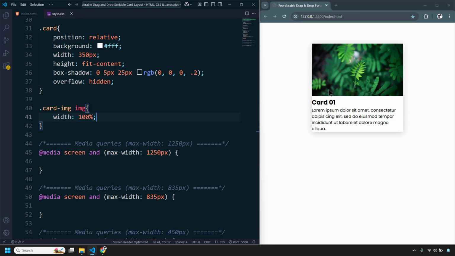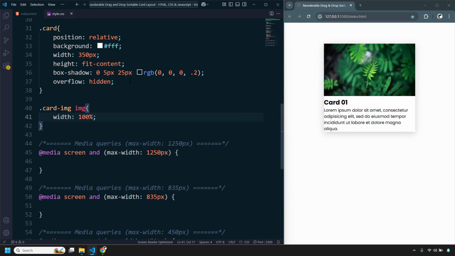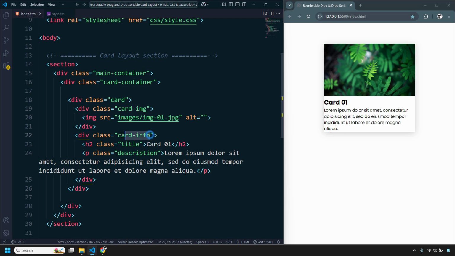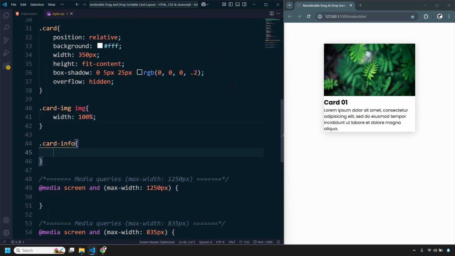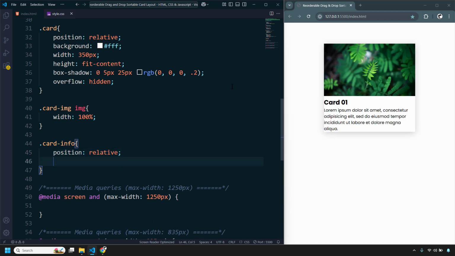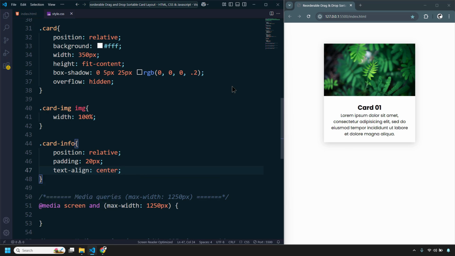Now you can see the card image fits properly within the width of the card. Now let's style the card info elements. I'm going to select the class name card info. Position, relative. Padding, 20 px. Text align, center. Here we centered the card info elements. Now for the card title.